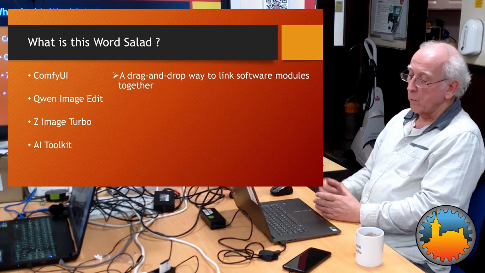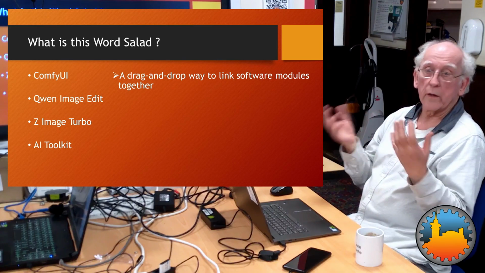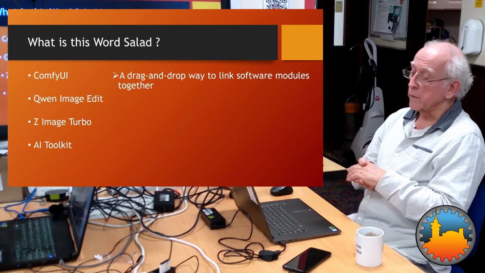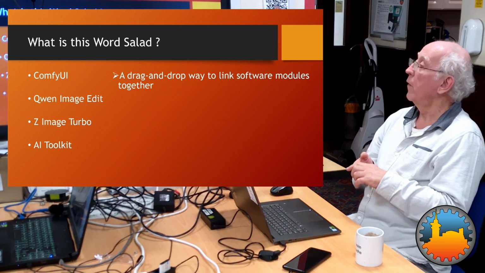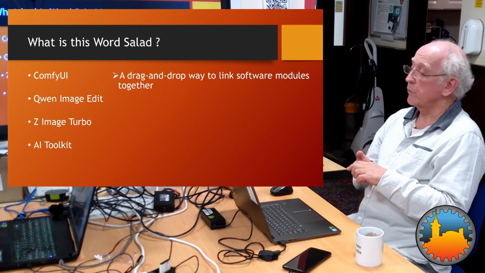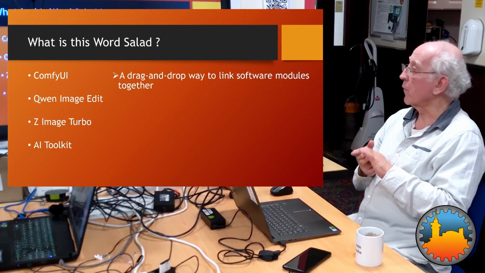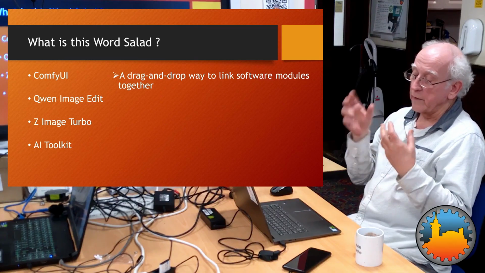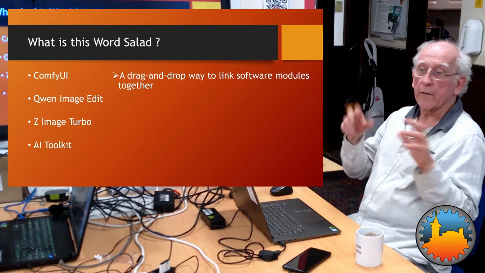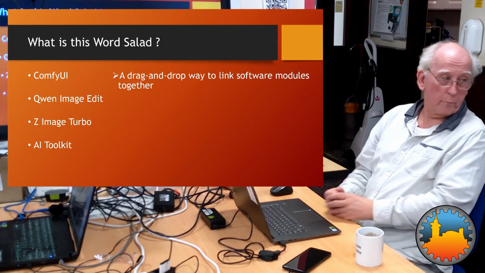So what are these things? The first thing, ComfyUI, is a bit like that other tool that I showed when we were doing the AI that helped to write a book, or tried to write a book, I should say. It's a drag and drop way to link software modules together. The main difference is it runs on Windows, or it will run on Linux or a Mac. So it's quite a flexible bit of software, but basically you can have all these various modules and link them together, and so build a system to do a particular job.